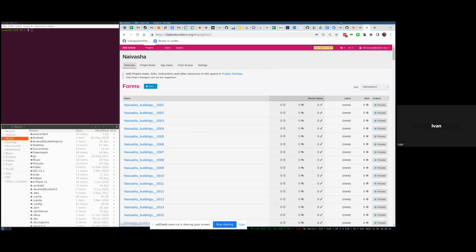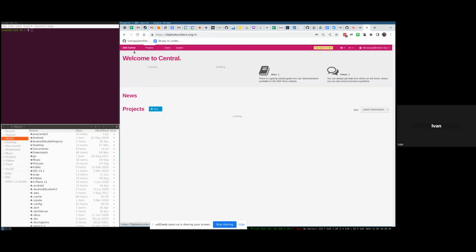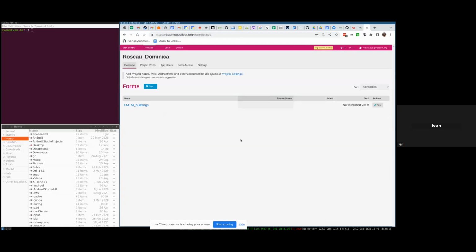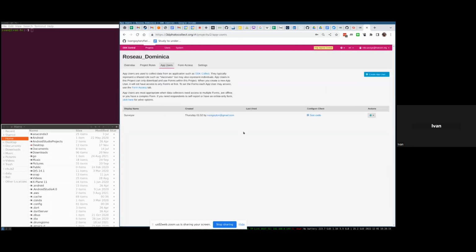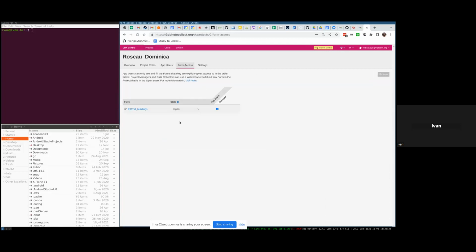But the really amazing thing about ODK Central is that you've got this app user concept, where the way you set your form access is by setting up a number of forms and then setting up different app users. So within a single project, you can have, like I say, one group of people doing health and another group of people doing education. They see different forms. It always stays in sync. The configuration via QR code makes it very smooth. So it is a great server. Okay, does that answer your question? I mean, the short answer is yes.